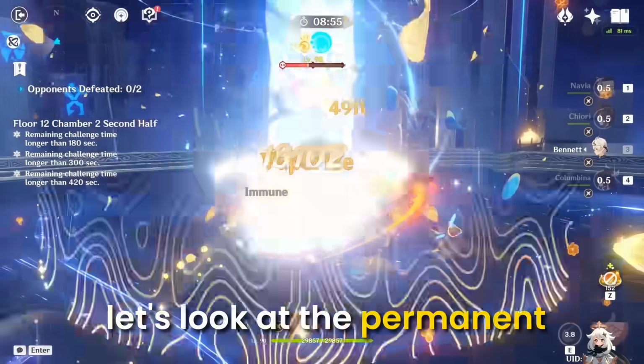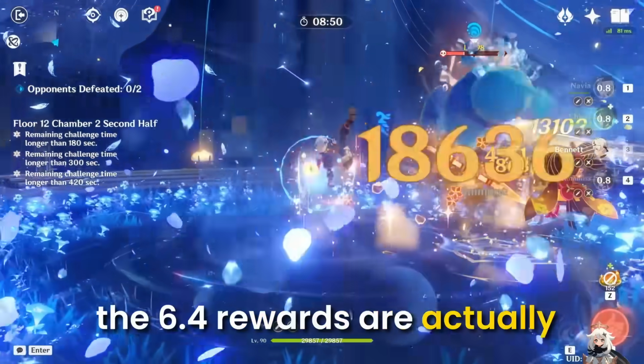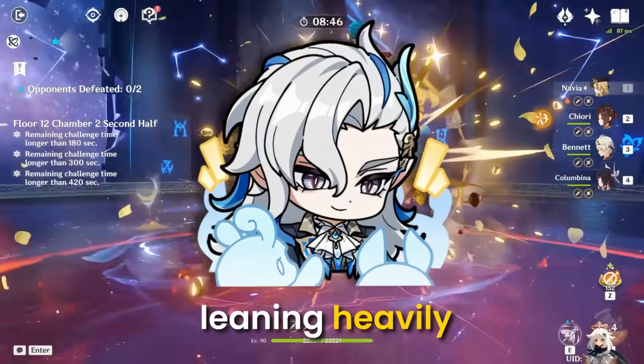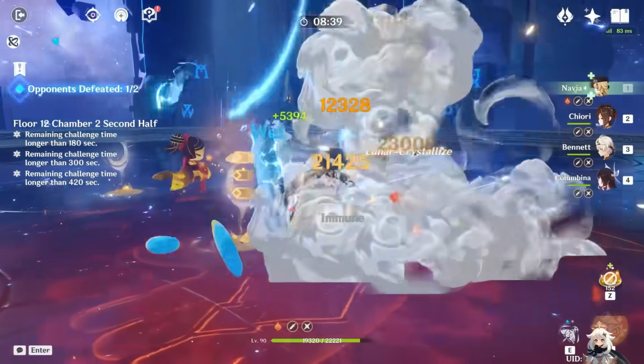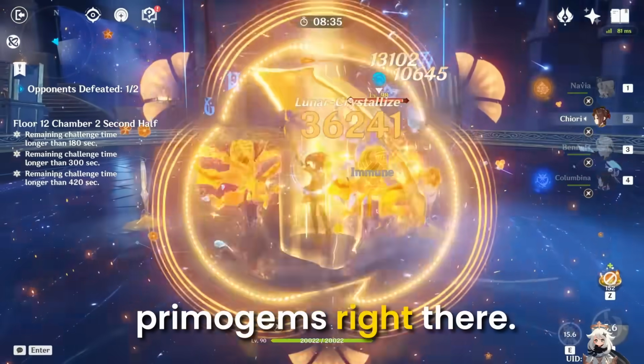Now, let's look at the permanent content section, because this is where the 6.4 rewards are actually hiding. Since there's no map exploration, the game is leaning heavily on the combat modes. We are getting 2 full resets of the Imaginarium Theater. This is huge. If you can clear the higher difficulties, that's a massive 2,000 Primogems right there.